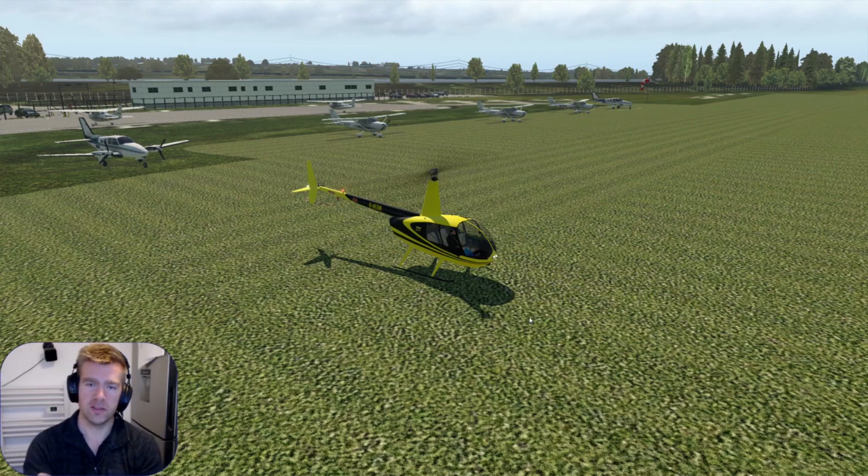What we're wanting to do for a bit is to do some simulator flying and compare it to actual world flying. We're going to take the H44 and fly into Battersea, then overlay a real flight that I did in the Koala, and just see the differences — see how realistic the simulator is compared to real world. So let's get on with it.